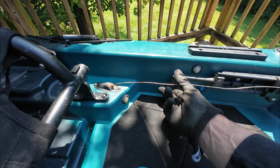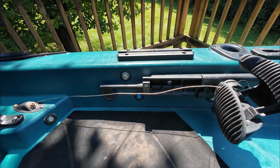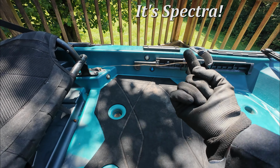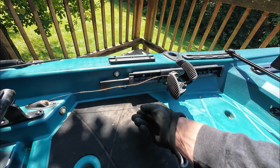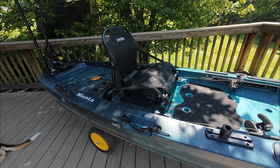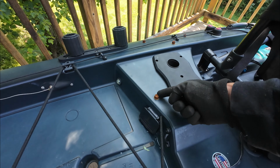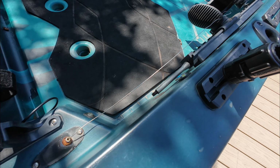But if I had to do it again in this kayak, I actually would have gone just directly right into here. Between the tubing and the cabling, as you can see, I've got stainless steel. That is actually holding up really, really well. It's not the prettiest thing. What do you call that stuff? Spectra, Lycra, or if it's something different, I'll put it up there. Definitely use that. It fades over time if it's in the sun. This stuff, man, it is holding up great. This kayak has spent the entire spring on the roof of the Jeep, and that stuff actually looks the best out of anything on this kayak. I've got stupid stuff like these, I thought they were non-corrosive. Look at those. I'm going to have to swap those out for stainless. But the cable itself is in really good shape.